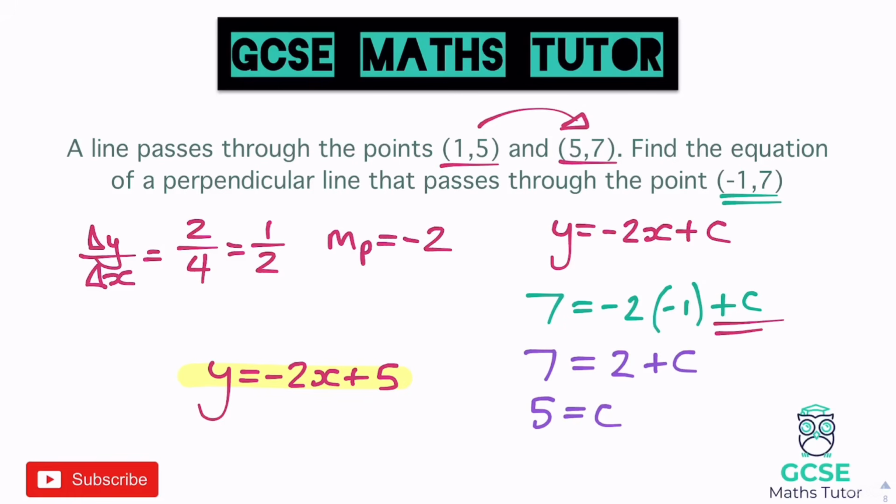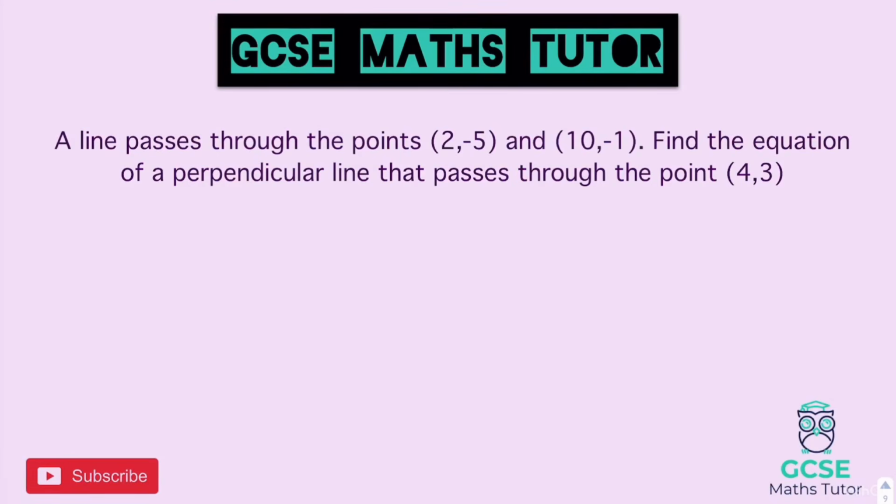Okay, so for this question, it's all the same process, but you're just going to have to find the gradient first. So I've got one for you to have a go at. Don't forget your change in y over change in x. Don't forget if you're going from one coordinate to the other to keep that consistent with the x and the y. But here we go, here's one for you to have a go at. Okay, so here's a question for you to have a go at. So pause the video there, have a go, and we'll go over the answers in a sec.